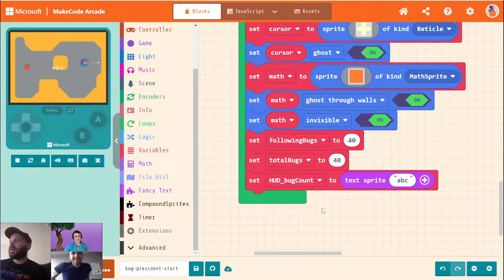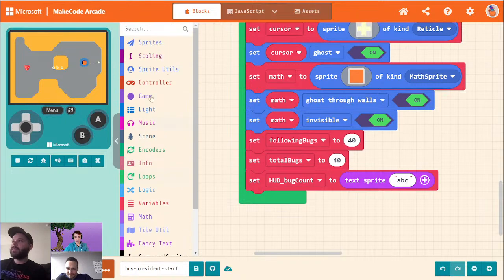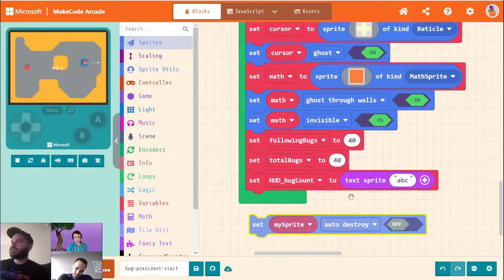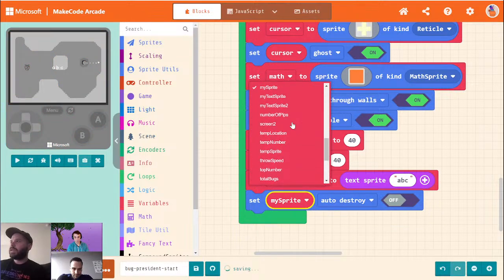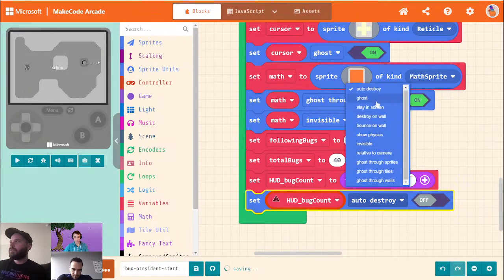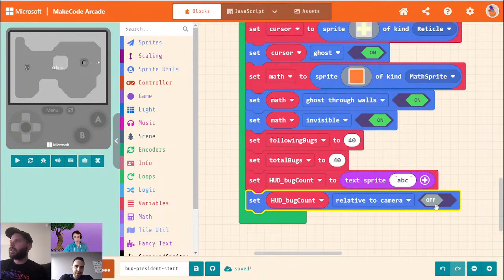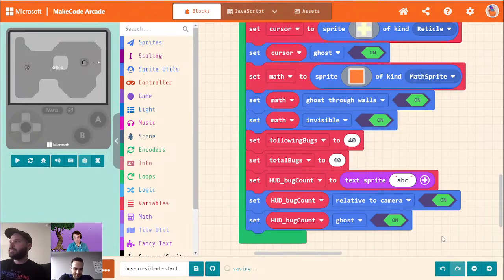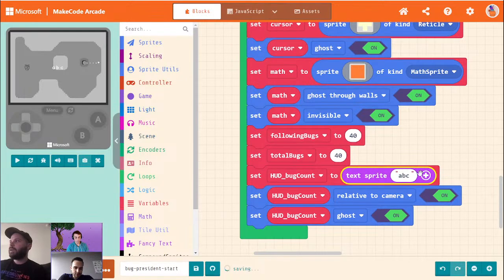All right. So, we got this HUD bug count. We got this text. We want this to be locked to the bottom of our screen. And the way we're going to do that is by using a flag that we haven't actually used in a while, which is relative to camera. Turn that on. We're also going to turn on ghost for good measure. It is ghost already, but it's nice to be explicit.